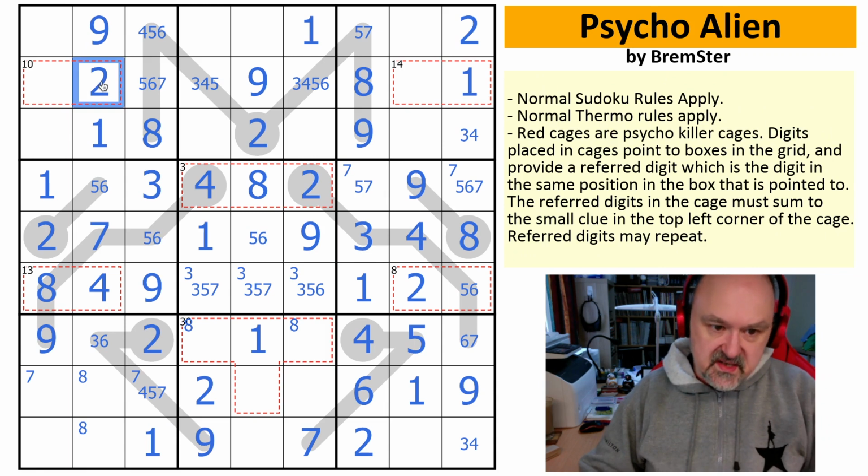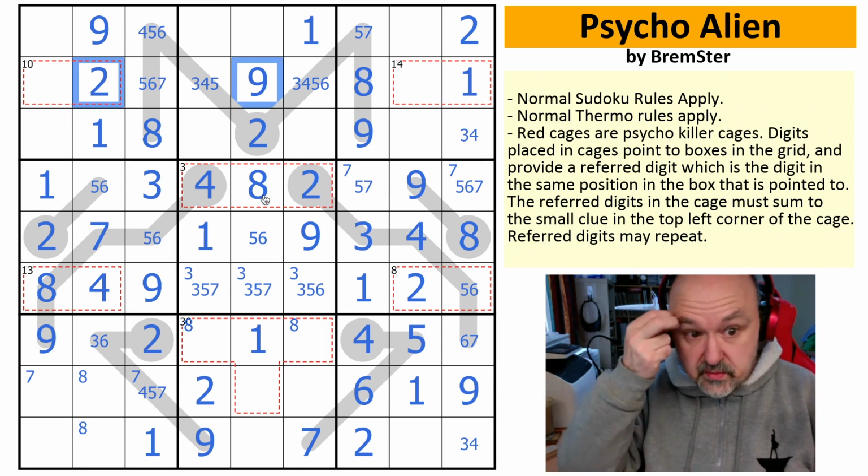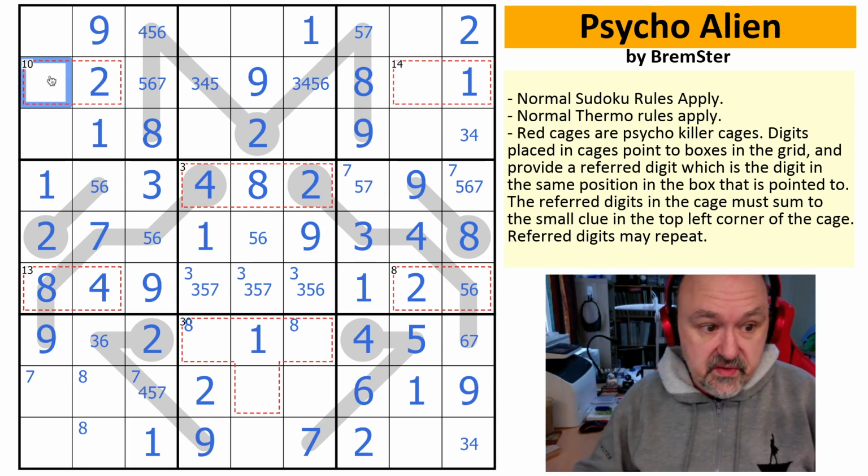Right, this is now pointing to a 9. So this has to point to a 1. And I think this cell is limited. This isn't the way I normally solve this puzzle. It can't be a 1, can't be a 2, can be a 3, 4, 5, 6, or 7.